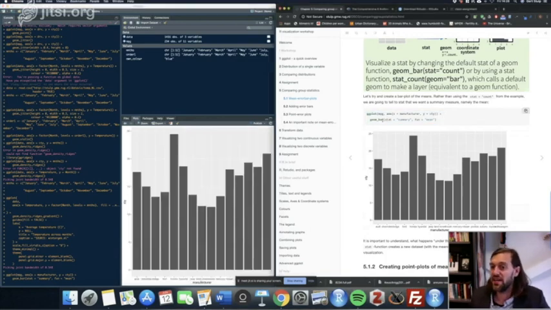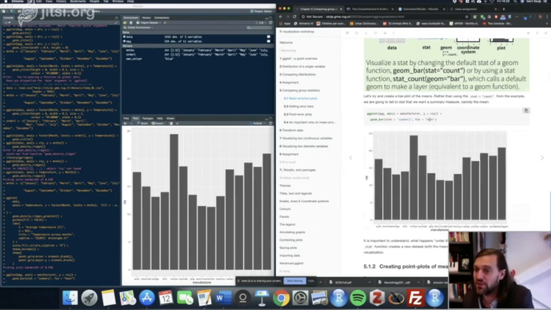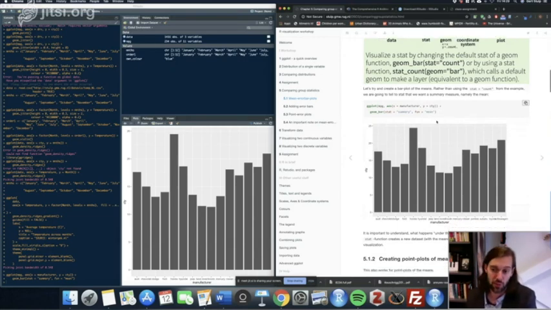Within our geom bar function, which is a new geom we've seen, we're specifying that we want to create a summary stat, and the function we want to use is the mean. Of course, we can also use another function here, median, or maybe even our own function. But this is how you create a bar plot with the mean.